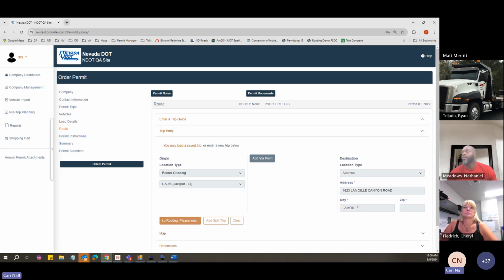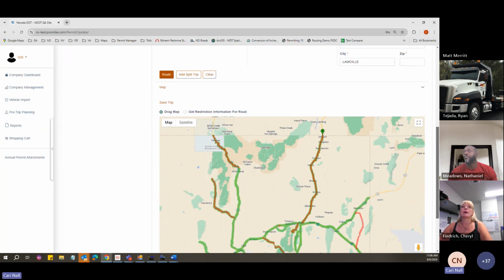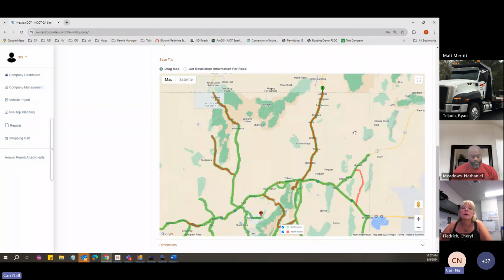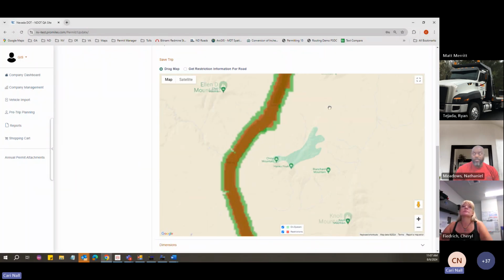Going to click route because this is what I want to do. Okay. So again, I have a route failure. So I need to look at the map and see why it's given me a route failure. And I can see right here at the O, there's a red line. So this means there's a restriction of some kind.